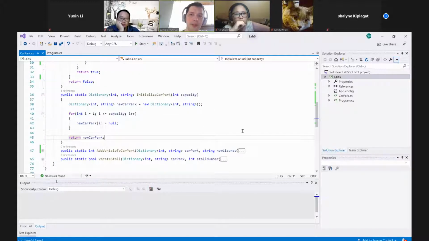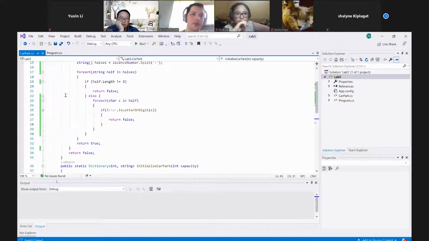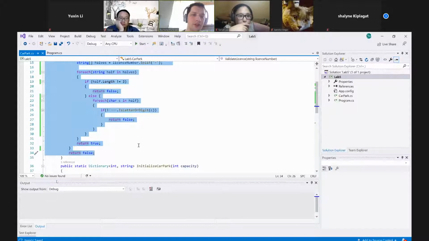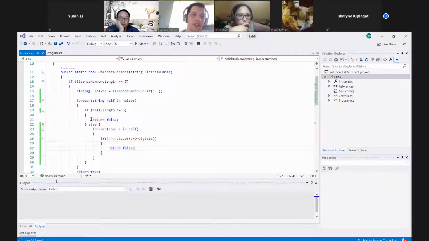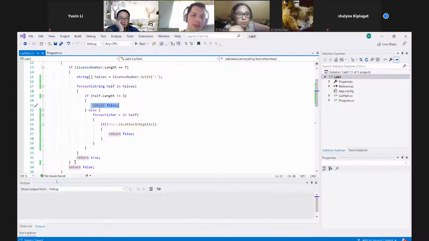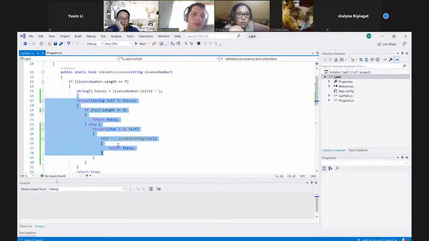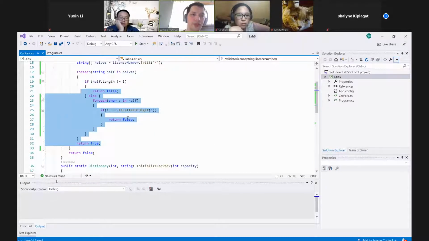I'll post this up so you can review them because I know this one especially is a bit hard to read. So you might want to break this down a bit further. The reason I keep doing these return falses here instead of having it return true at some point is just because I want to be able to stop validating if I hit an error at any point, rather than waiting for them all to be true at the end and then returning true.